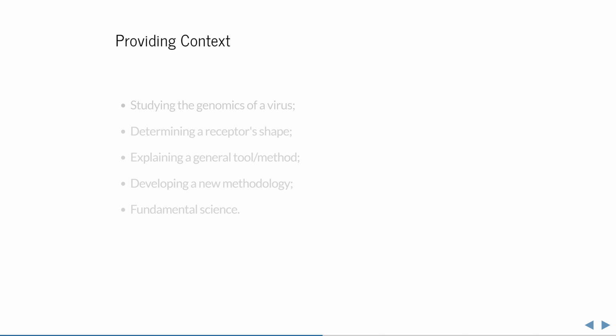To give you some specific pointers, here are some example research topics that go from very clear in application to very fundamental, and questions you could ask yourself to provide context. We'll start simple. Suppose you're studying the genomics of some human virus. This one should be obvious. Ask yourself what the symptoms of infection are, or how frequent infections occur, and whether the results of your study could be used in diagnosis, treatment, or prevention.